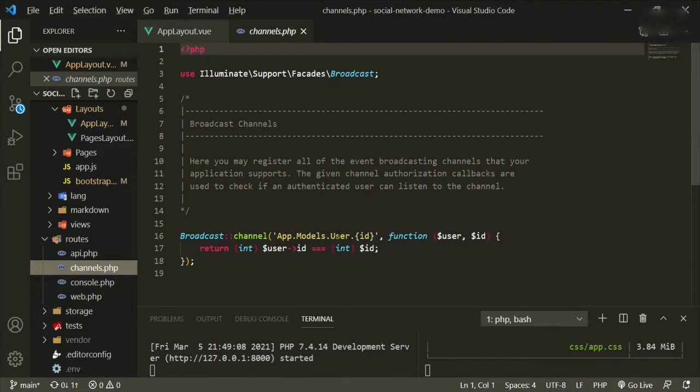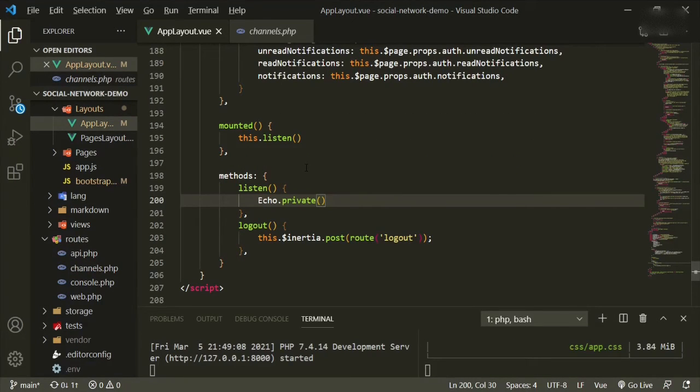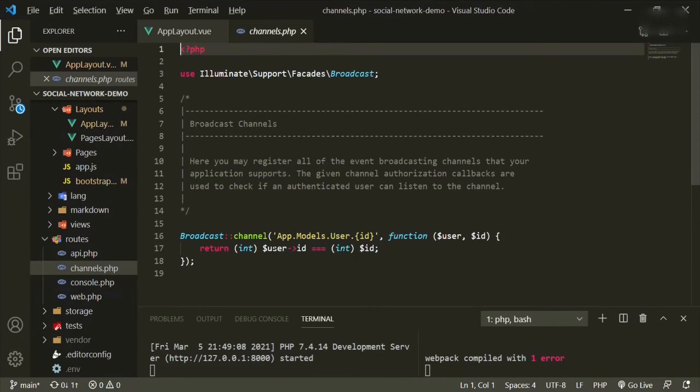And then we need to bring this into the front end, this app models. We can do that by opening up some backticks. And then we'll call it app models user dot. We're going to need a $ sign and some curly braces. And in between those curly braces, we're going to have this.$page.props.user.id. And all this is really just this channel that we're calling in.